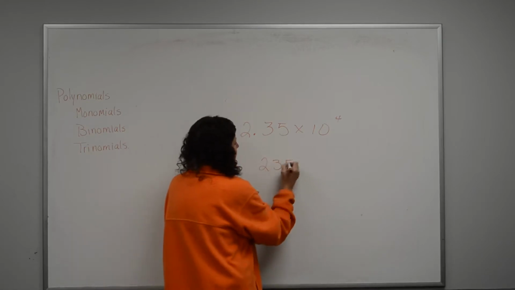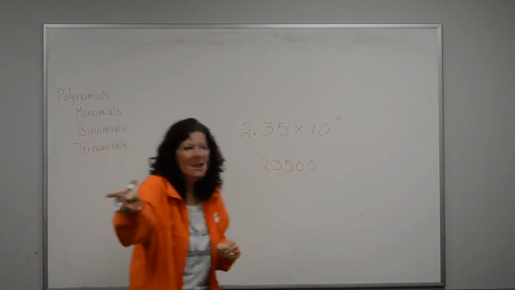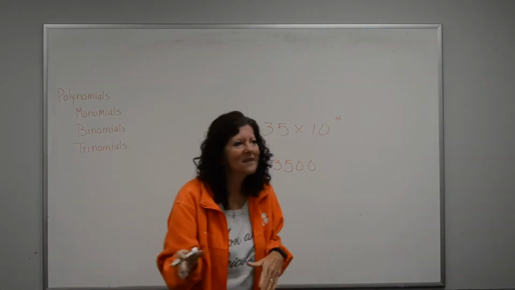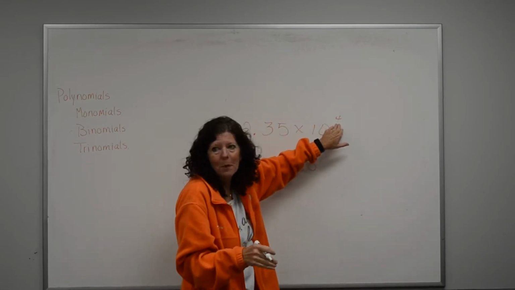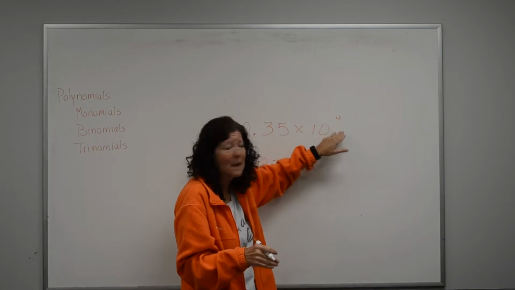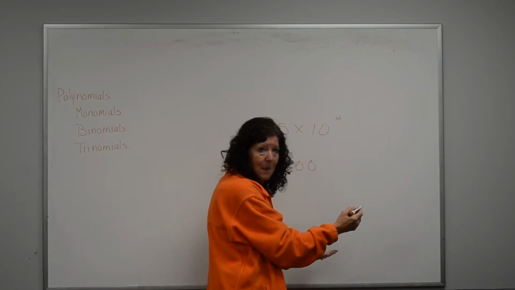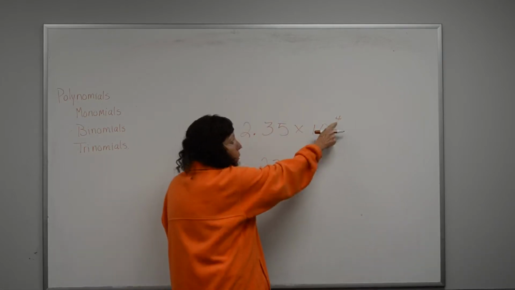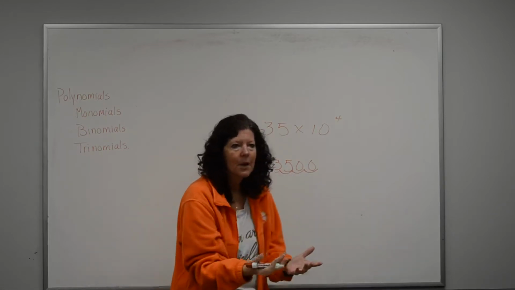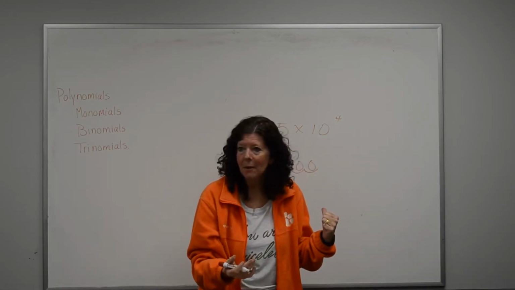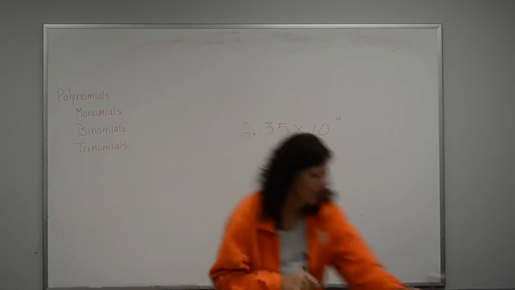What if I said, that's it right there. I moved the decimal. That's how complicated this is. That's really not at all. I know that that's going to make this a bigger number. That positive number up there is going to make it a bigger number. So I'm going to move the decimal to the right, which is going to make it bigger. So I move it 4 places to the right. 1, 2, 3, 4. And it becomes that number. If it's negative, you go to the left. If it's negative, like for instance, good question, Reagan.